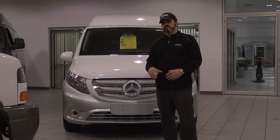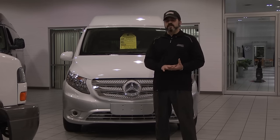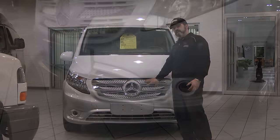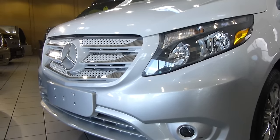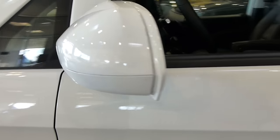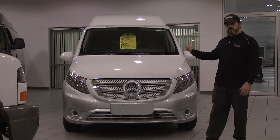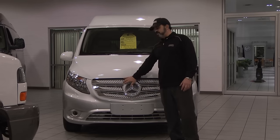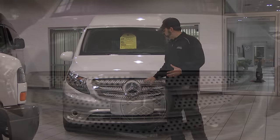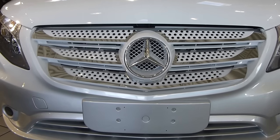Now what we'd like to go over first is some of the things that have been changed from the factory package on this Mercedes-Benz Metris by Explorer Van. One thing they have done is they've painted this front grill cover to match — it's key-coated to match over the front end, which is a really nice touch. Also, they have key-coated the rearview mirrors, as well as the door handles, and also the front and rear bumper covers. Another nice touch is just a touch of class — it really sets off that front end with that chrome Mercedes emblem and chrome fascia on the front of the grill. Sometimes it's the little things that matter.